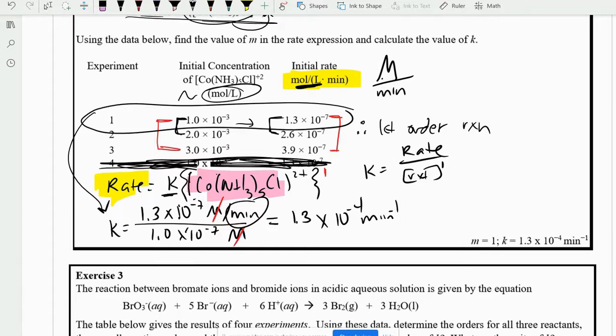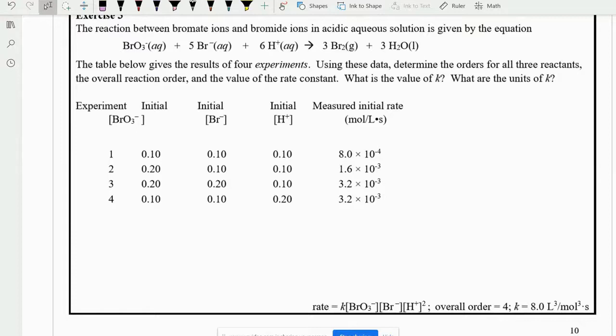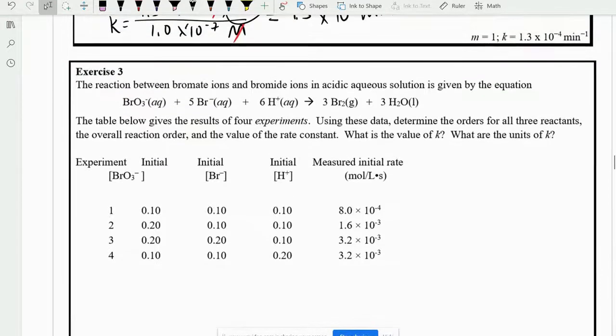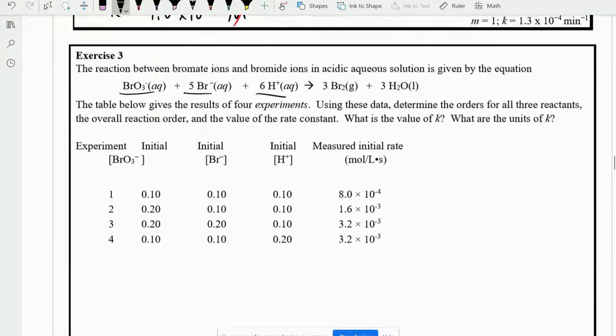Okay, you guys. That is basically how to use concentration and rate data to arrive at the rate expression and also to determine the order of the reactants that are listed in the rate expression. I think exercise 3 is something that we could do together as a class. You can see here that this is a little bit more involved. We're dealing with a reaction that has 3 reactants, so our data table of concentration and rate data is going to be a little bit more involved to break down and determine the orders of each of these reactants. So let's go ahead and do exercise 3 in class together.